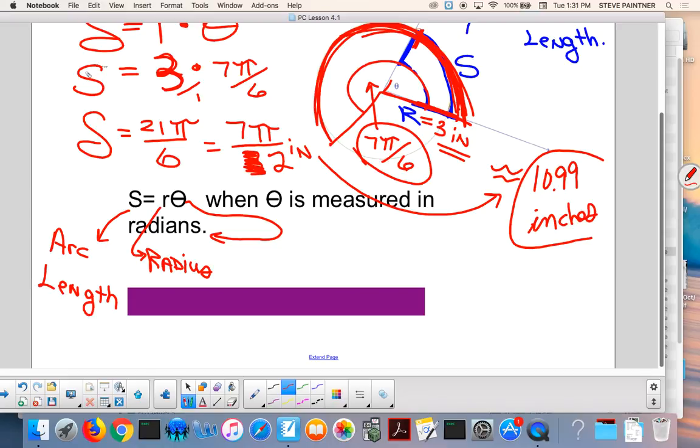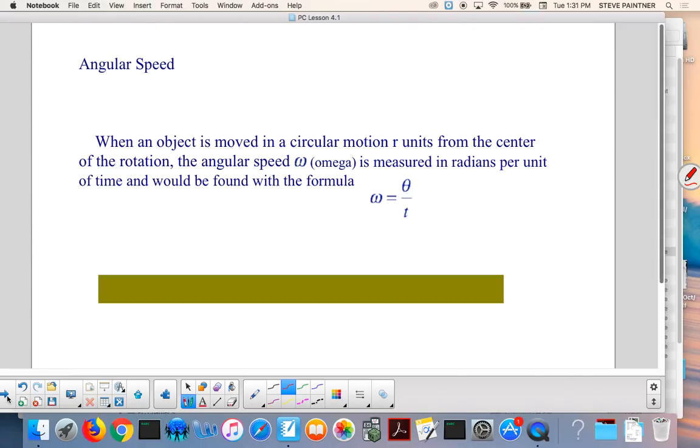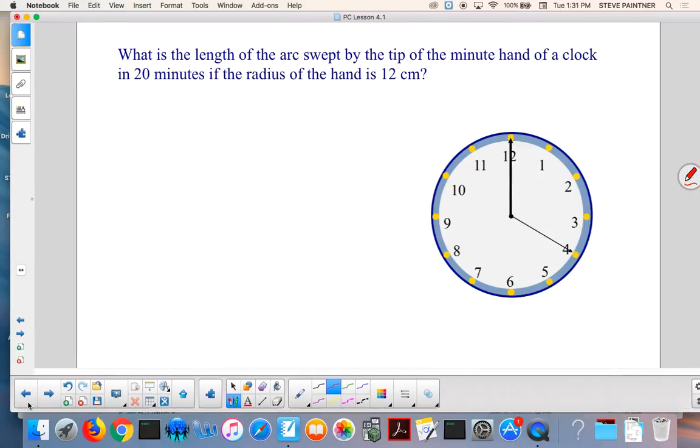So if they give you degrees in your book, and by the way, they're going to give you degrees, it's a trap. You're going to set your foot in the trap and you're stuck. Get out of that trap. Don't do degrees, do radians. Convert it over to radians as soon as you see it. You good? Okay. Next slide. Do that problem.